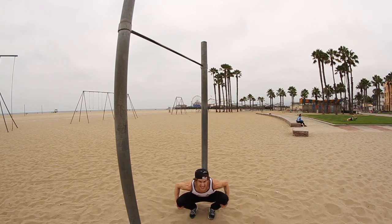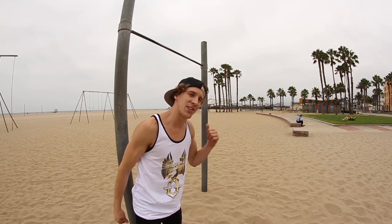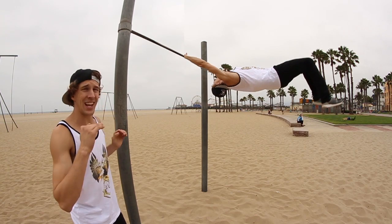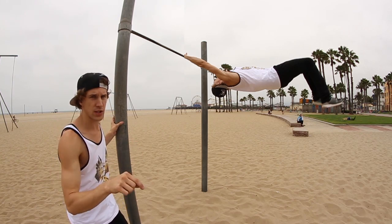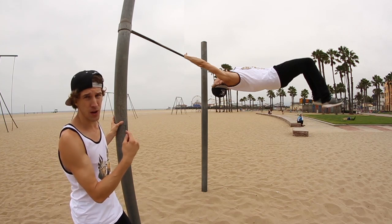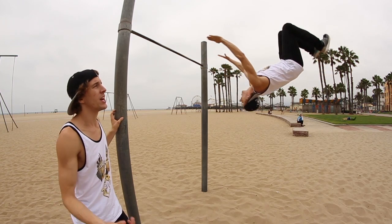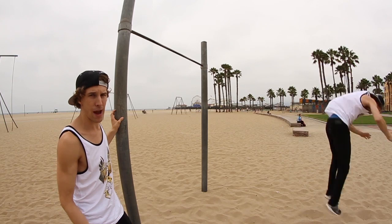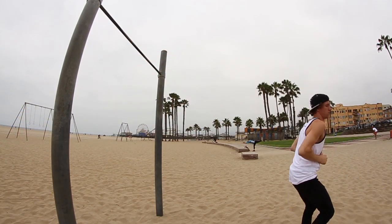Quick safety note when we talk about tucking: remember the cowboy tuck — knees out. When our knees are out, we don't have the chance of kneeing ourselves in the face. So check it out. First thing you'll notice: nice long swing — I'm going to wait till my feet get up to level. Notice how my body, my feet, and my head are all level at that point; that is when I want to release the bar. Release too soon and you go down into the ground; release too late and you're coming back into the bar. Nice long body allows us to go out and up in the direction we want. Next, I start to tuck my knees and pull them in — I don't need to pull too hard because my rotation can go too fast and I don't want to over-rotate and land on my back or butt.